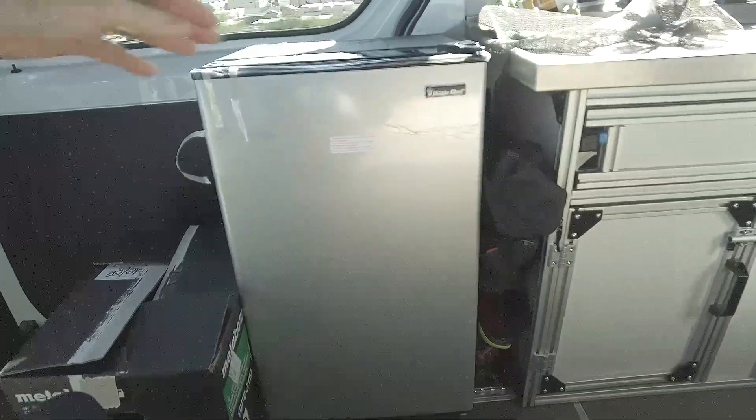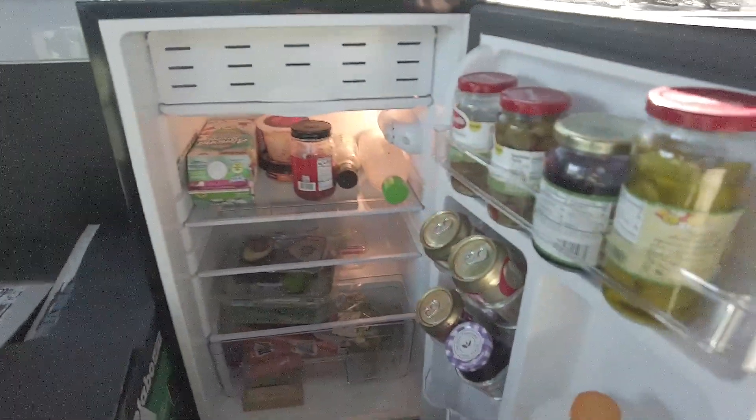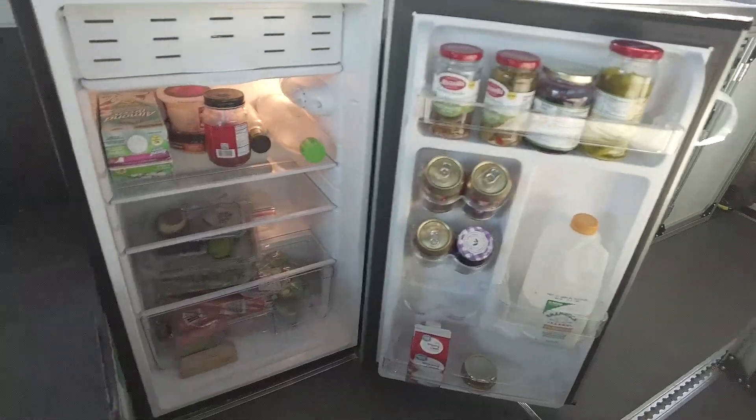It wasn't like we were running around for two days for a great purpose. It was more trying different ones. The one with the top freezer was really nice, but it took up too much of the refrigerator space. This one here fits really nicely — the other one came out a couple more inches than what I desired. So this one is basically what we had, outside of a few different features.